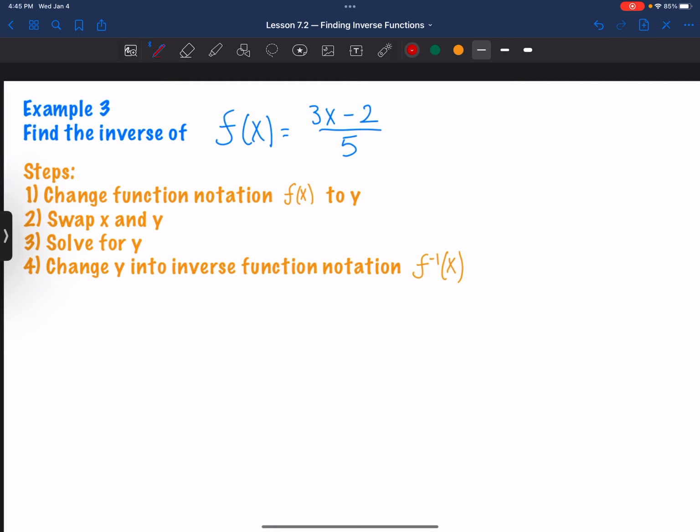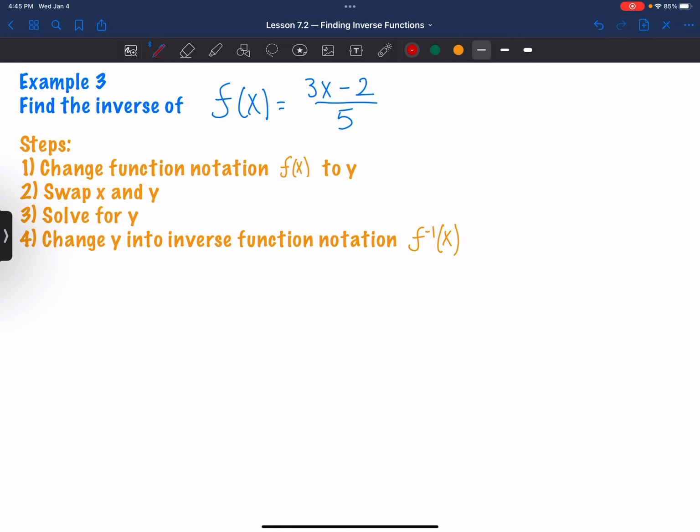All right. So here's my first example, example 3. This actually is a linear function. Linear is the most basic function. It's the most simple function. So I just figured, let me just illustrate the idea of finding an inverse function so you can see what the process is with something very familiar like linear. And then I'll do an example with a square root so you can see that too.